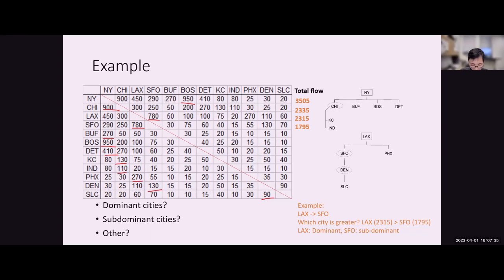And then the next step is to identify the city that receives the largest flow, just to double check that you have only one mark for each city. Okay. And then the next step is to determine the hierarchy, which is a little bit tricky, a procedure that you need to do very carefully.